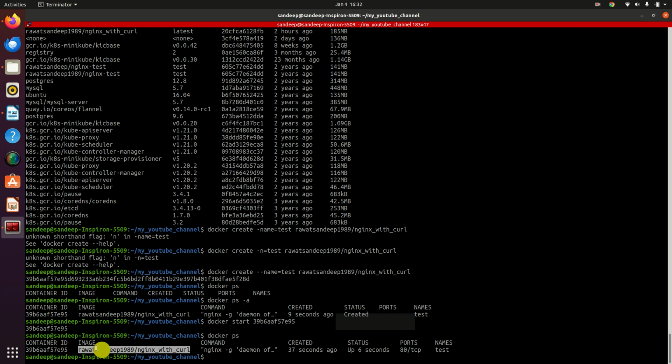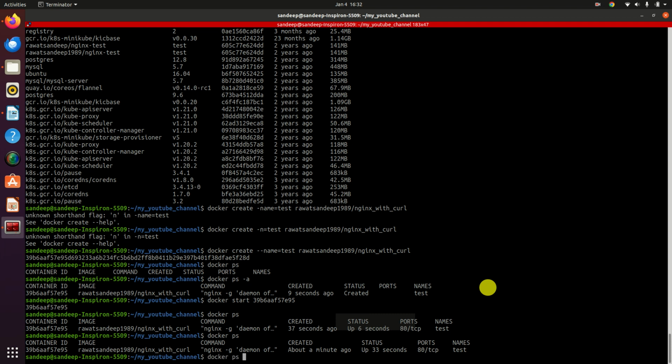It is using this image, and the container ID is the same which we saw before we started the container. So earlier it was created, now it is in running state, and it has been up for 6 seconds. Now I will pause this container.